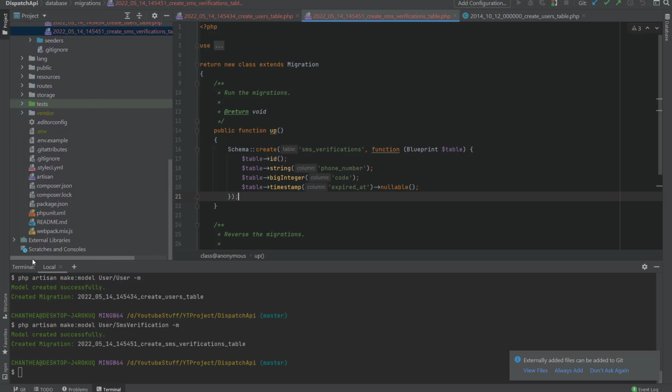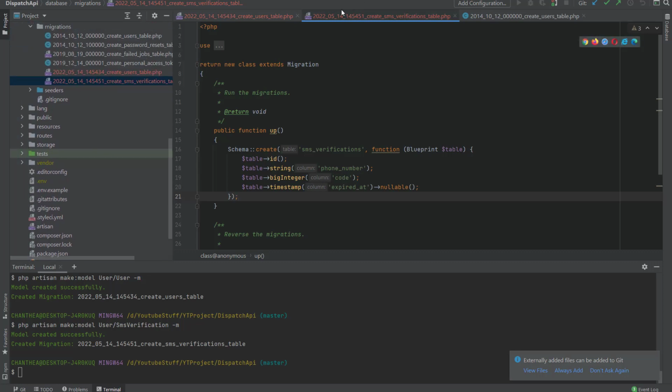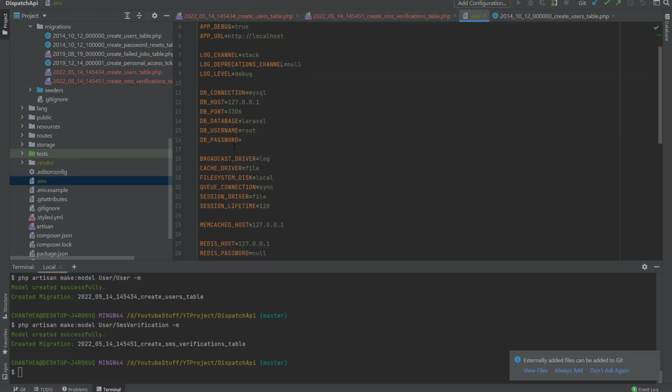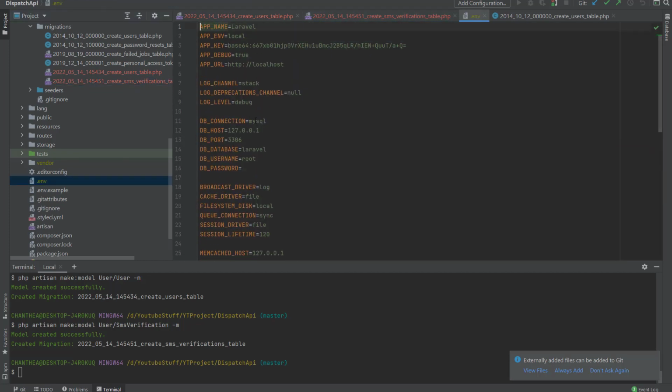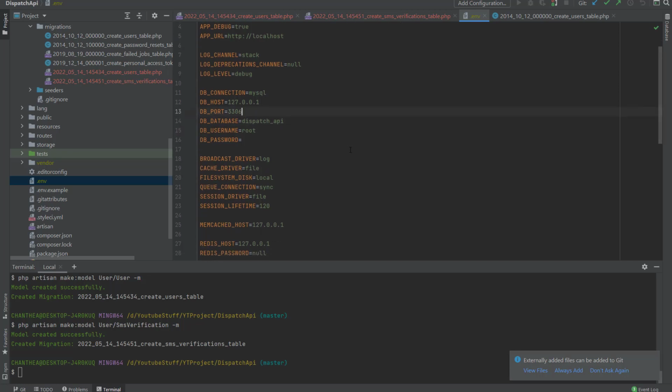So let's set up our database. To set up our database, let's check the env file, and here I'm going to change the database name. We call it dispatcher API. Then I'm going to create the database.